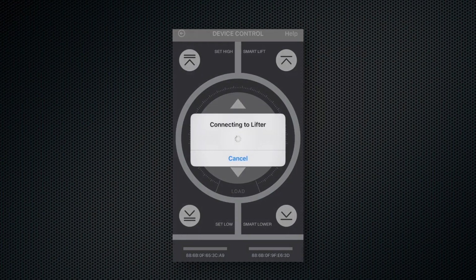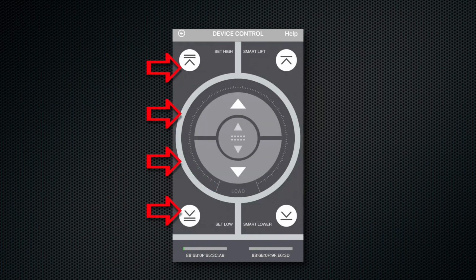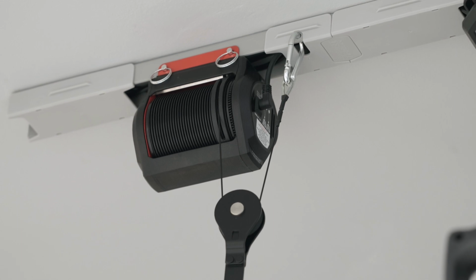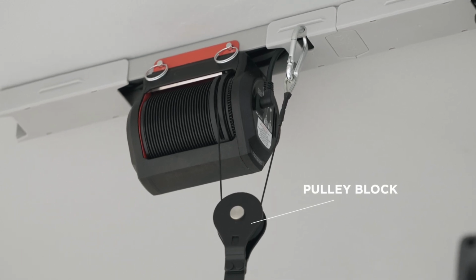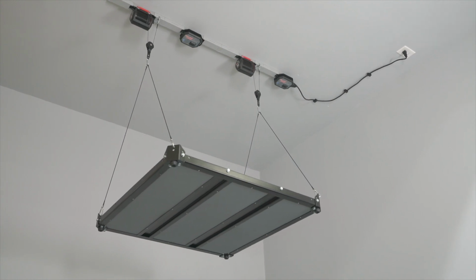This is the control screen for the MyLifters. You can raise and lower them, set high points and low points, and monitor the load level of the MyLifters together and individually. Lower the cables enough that you can run each cable through the pulley blocks and back up to the carabiners. Now, let's assemble the platform.